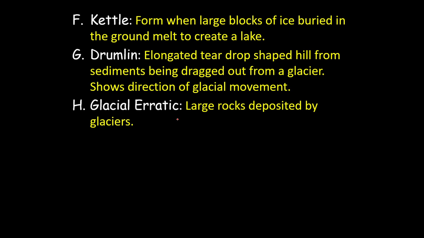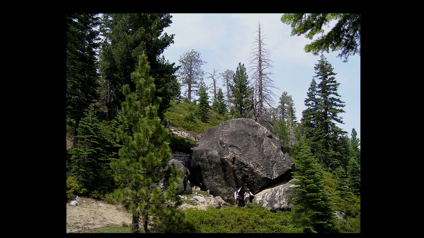Again, remember what I said earlier, glaciers pick up everything, they also drop everything off, but they don't care about the size. If it's the last thing to get picked up, it's going to be the first thing to get dropped off, and vice versa. If it was picked up early in the glacier's life, it's going to be dropped off last. It does not matter. Whatever is picked up first is dropped off last, and so forth. So glacial erratics are just large rocks that are dropped off or deposited by glaciers as the glaciers melt. Right? So you can see here, this is a giant boulder in an area where you don't see a whole bunch of other really large rocks. That is known as a glacial erratic.